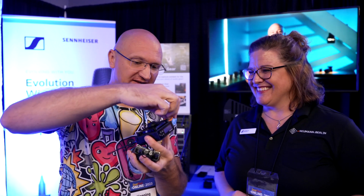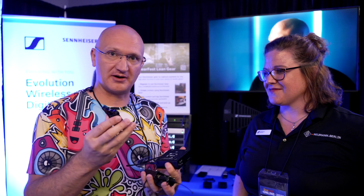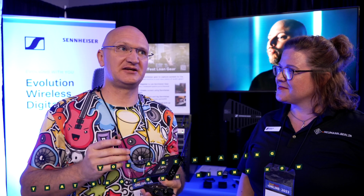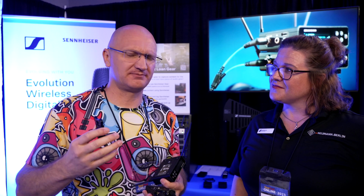I love this little screw it into the hot shoe thing. That is brilliantly done. So obviously this clips on with magnets. Because I have the MKH416 P48 mounted to the camera, as you will see, I already have the top kind of occupied.